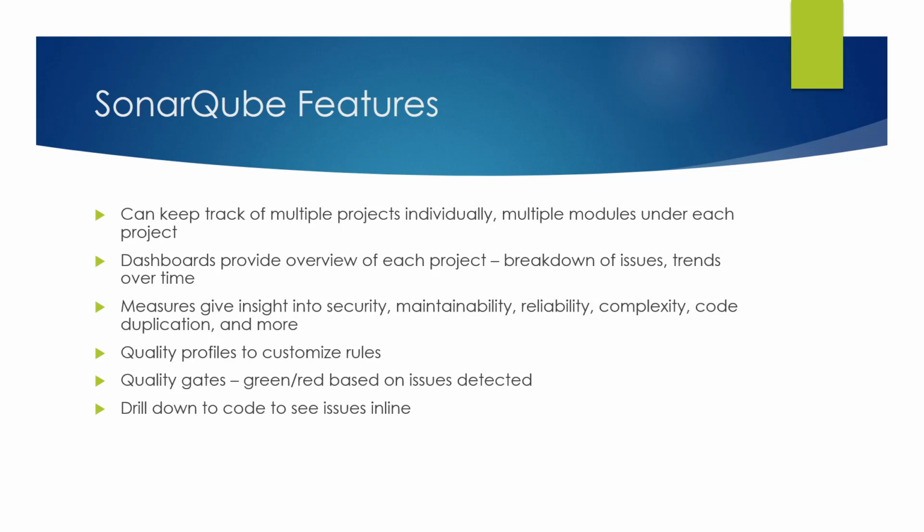The user interface that SonarQube provides actually allows you to drill down to see the code and the issues in line with the code. So a lot like our IDE, we can actually go in and we can see the line number, and that way it makes it really easy to go back in and fix and to start cleaning those things up. I've also found that it makes it really helpful when you have a developer and you're going to be working on a specific class or a specific method somewhere, and the developer can go in and look at SonarQube and go, okay, I see that there are 15 different issues in this method. So while I'm in here making my changes, I'm going to work on cleaning some of those things up.